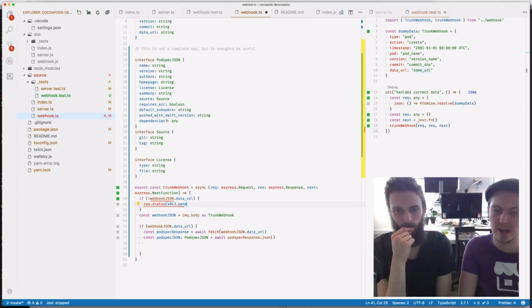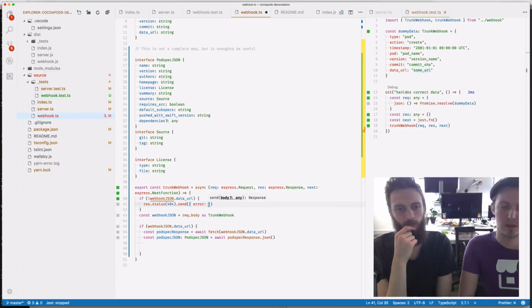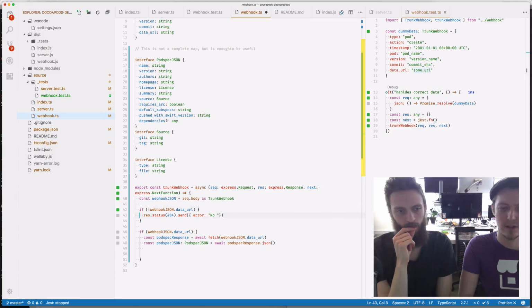Can I send? If I send any, do you reckon it'll go as a JSON object? No. There we go. Cool. So we verified that's there. We'll also return it so that it finishes our execution model.